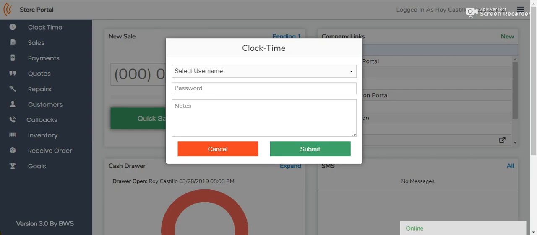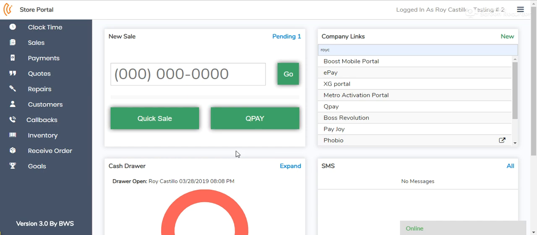And every time your employees log in, they're going to be requested to clock in. Of course, this is going to help you keep track of their hours and help you not pay more than you need to. There's also an option in the admin portal that you can turn on that is going to automatically clock out your employees as soon as they close the cash register, just in case they forget in the future. You wouldn't have to worry about it since you are going to be automatically clocked out when you close the register. So this is the store dashboard, guys, the store portal.